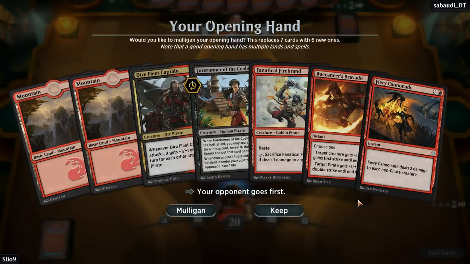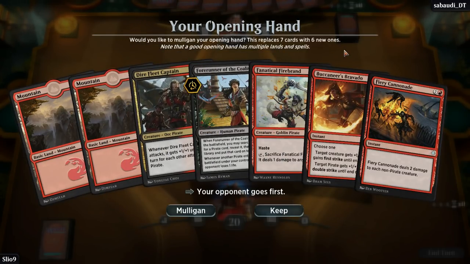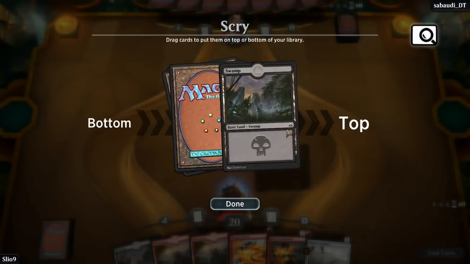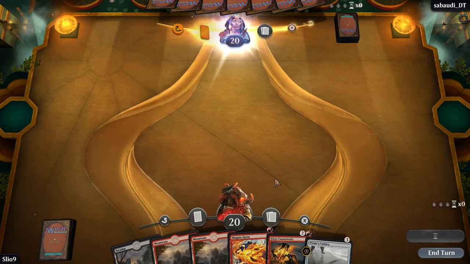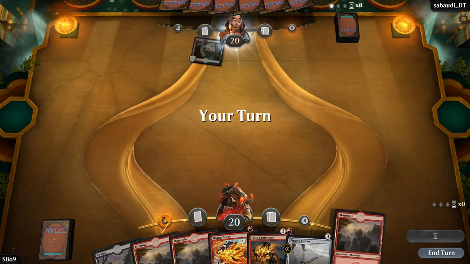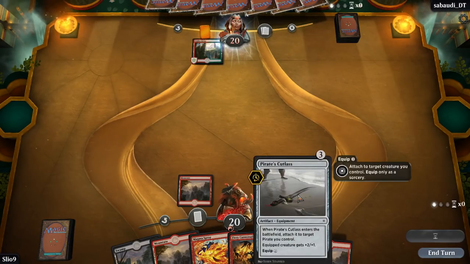Oh, I added a bunch of black cards without changing the mana base. That's gonna affect me. I probably wanted to switch a mountain for a swamp, and I guess we'll be paying in kind for that. Let's mulligan. This is horrible. Let's keep it. Dreadful. Alright. So we got all the pirate burn, but none of the pirate creatures showing up.